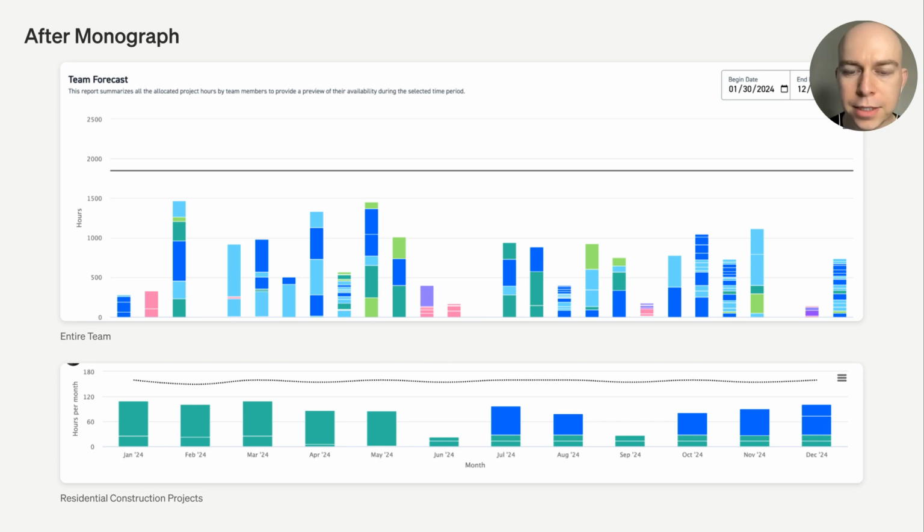You also shared this view here, color coding. It's so simple, but it really is important for folks who are visual. For sure, yeah. And this is a team forecast report. I don't think the architects are looking at this a lot, but the studio director and me as director of operations are looking at this a whole lot, right? There's options there to filter the date range.